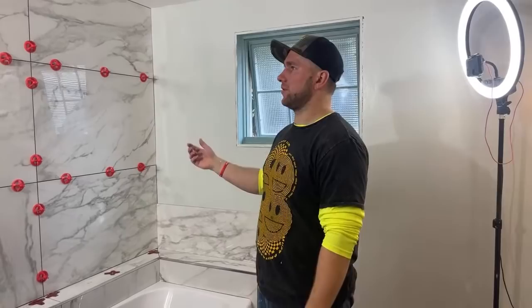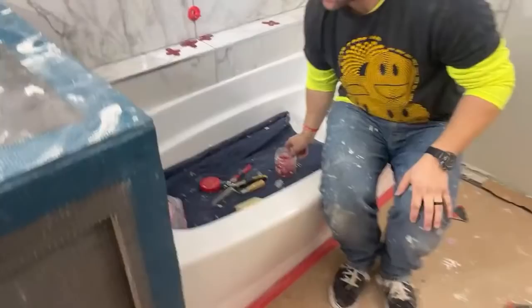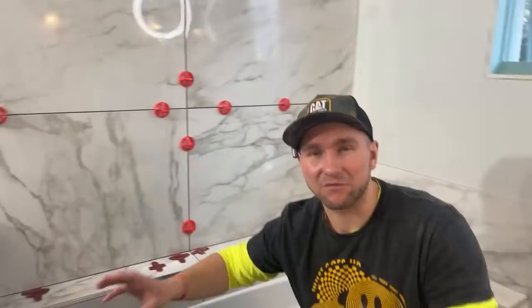So here's the crazy part about this: we have to template this entire piece with all this stuff and cut this out of one piece of tile. And that's frightening to me. That's going to be really hard. So we'll see how that goes.